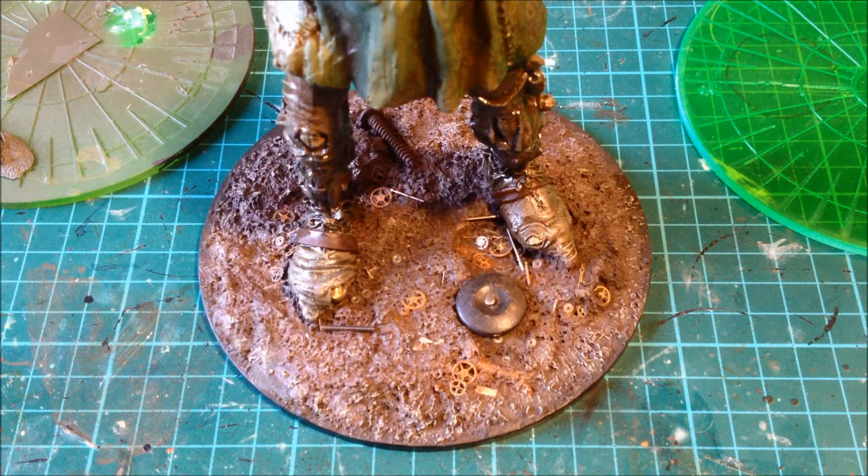That's how I do my large-scale heavy-duty bases. If you do something different and you find that it works, please tell me about it in the comments below — I'd love to hear what you do, and maybe I could give it a go myself. If you do have any comments, leave them in the usual place and I'll get back to you as soon as I can. Thanks very much for watching. Peace.